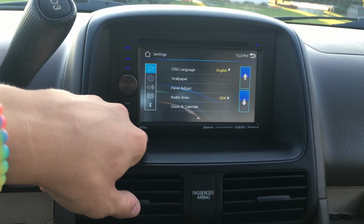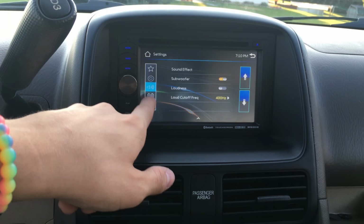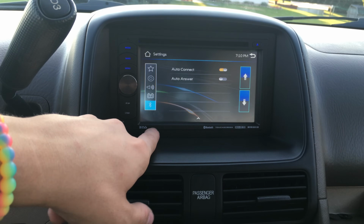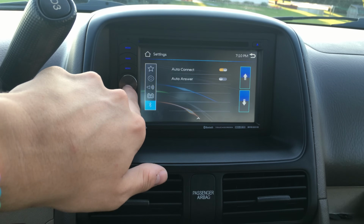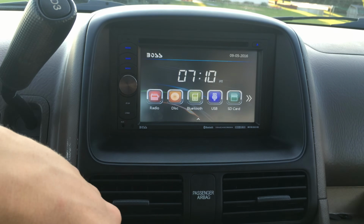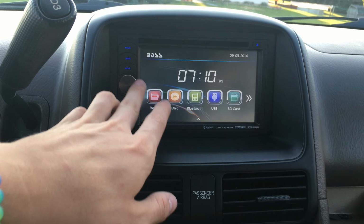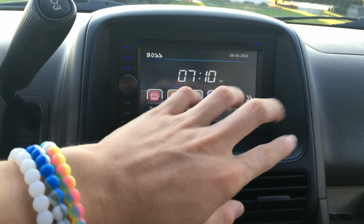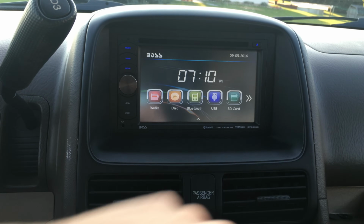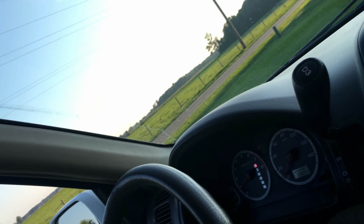I found this to be very responsive. The menus are nice looking, and considering it was only $99, this is very responsive and really nice. And it was made in 2016, just this year. And you can set the date and the time and all that stuff. So yeah, that's pretty much it. Let me see if I can turn this to me. Probably not. No, I can't. Okay, I'll just go like this.